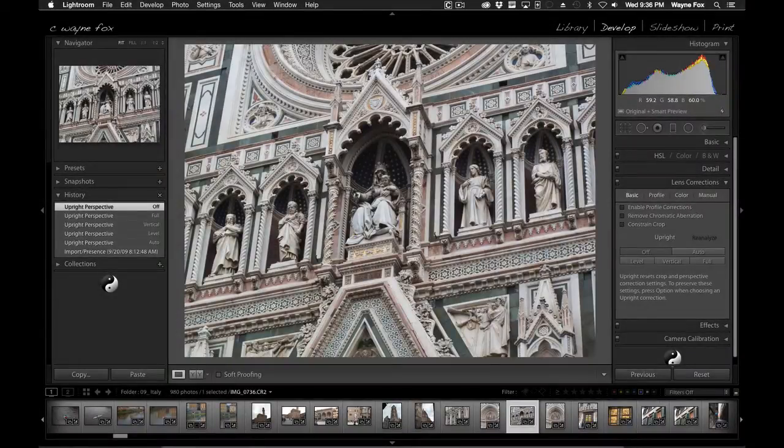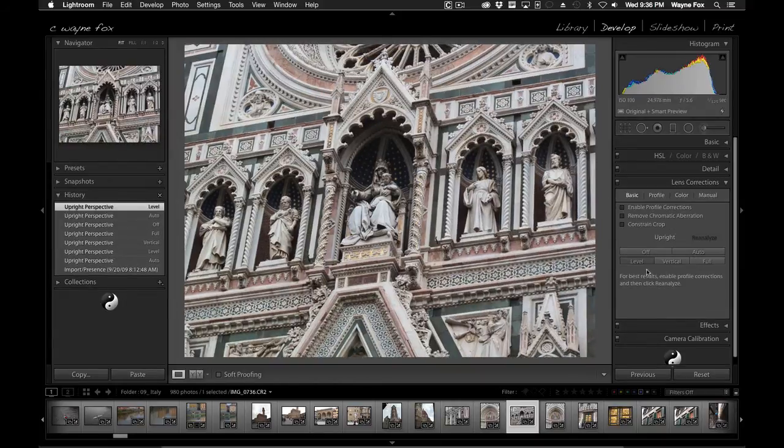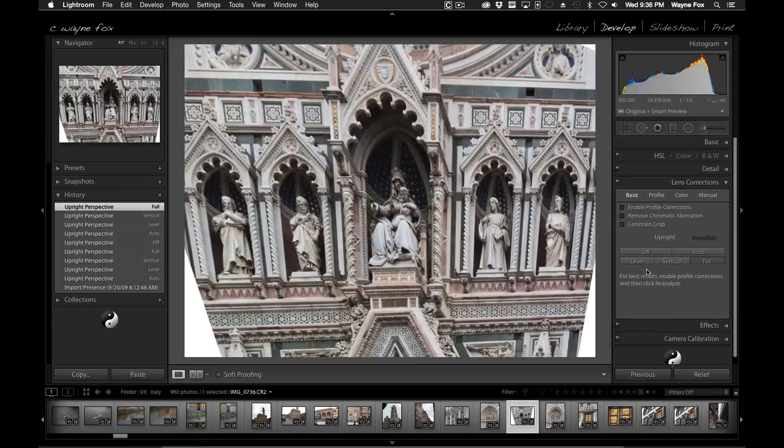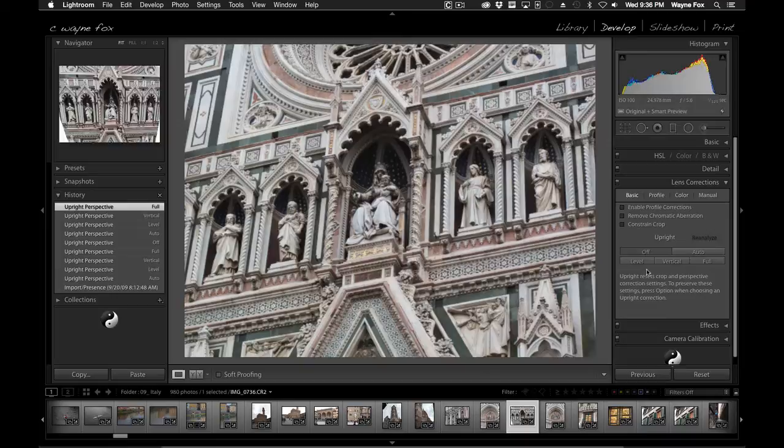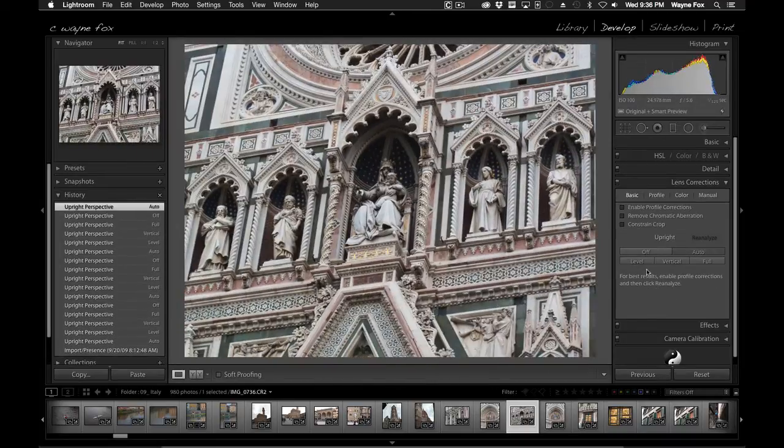Control tab will now automatically sequence between the options in the camera or the lens correction panel. Notice this is Control tab on both platforms, even on the Mac. It's not Command tab. This works even if you're not in this panel.